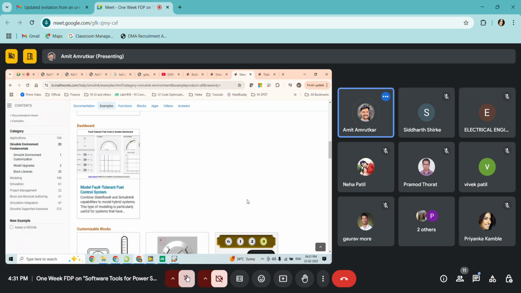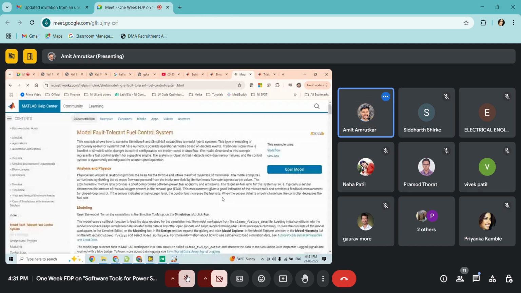For example, fuel control system. So model fault tolerant fuel control system.